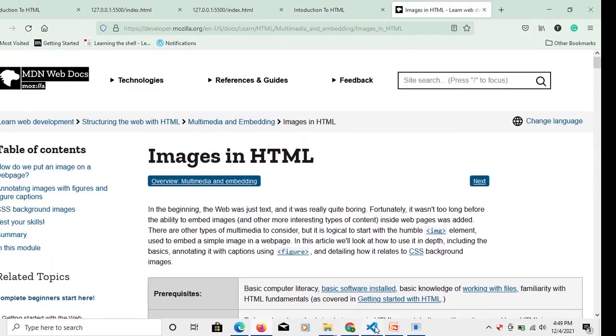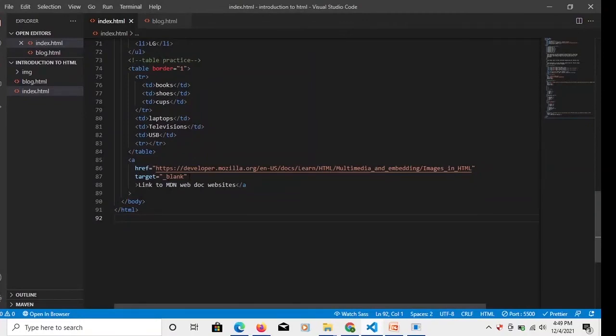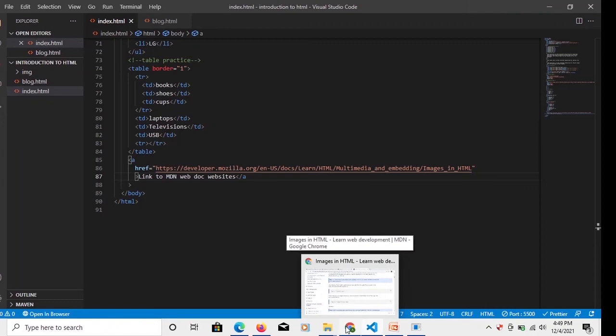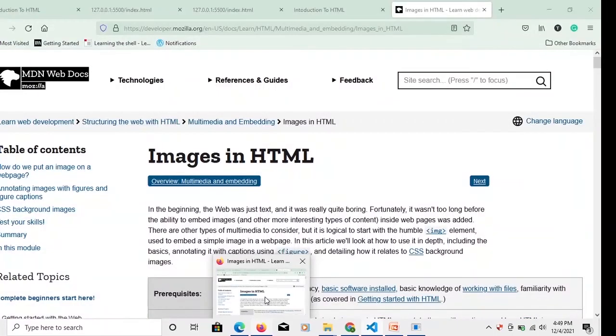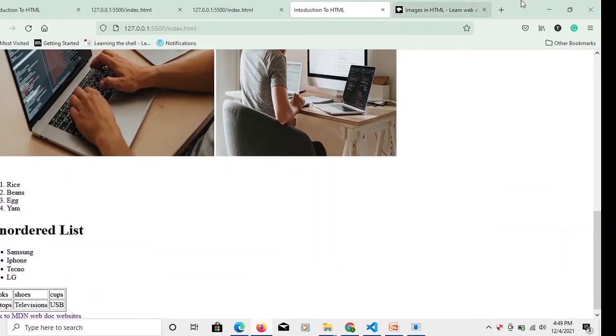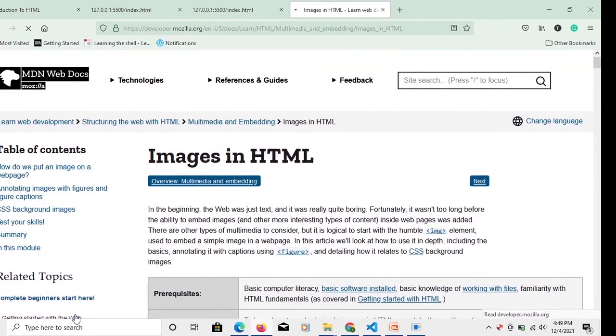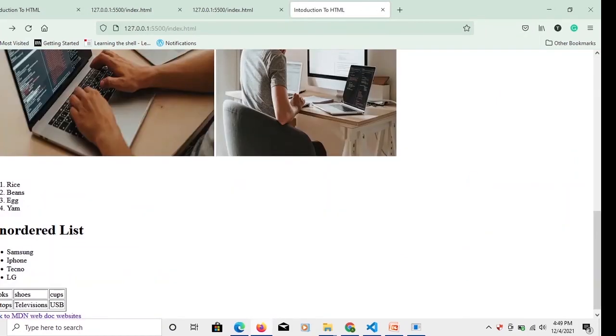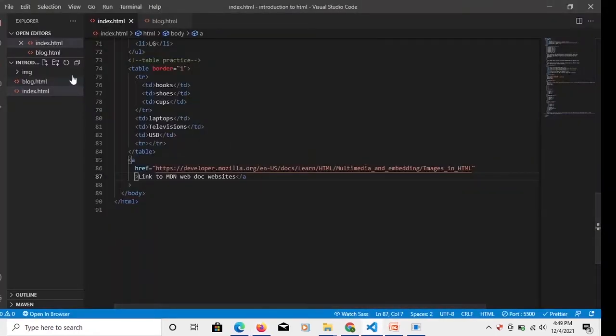If you go back to this place and remove this target blank, we are going to see the difference. So let's remove this target blank, save, and go back to our web page. Let me cancel this, go to this place and open it. It opens on that same web page, so we have to go back now. So you've seen the difference between the target and the normal link.